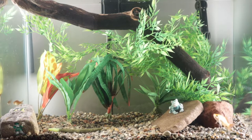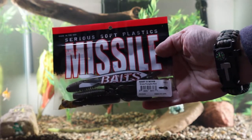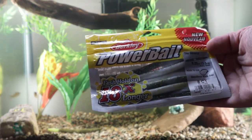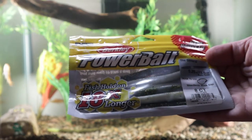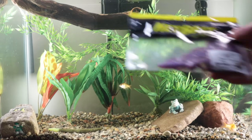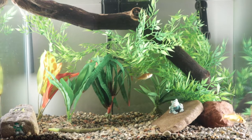We're going to take the soft plastics from the November 2020 Bass Baits Monthly. For this video, we're going to look at the Missile Baits — that's the Baby D Bomb in green pumpkin red, the official No Redemption color. We have Power Baits — the General, a 5 and a quarter inch. Go back and watch that video. Very, very smelly bait. And then the last one up is Net Bait Pack-a-Chunk. We're going to get the Popeil Pocket Fisherman out, rig these up, and take a look at how they look underwater.